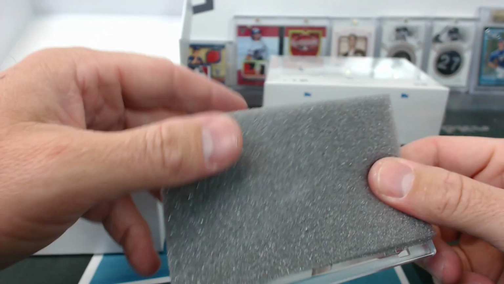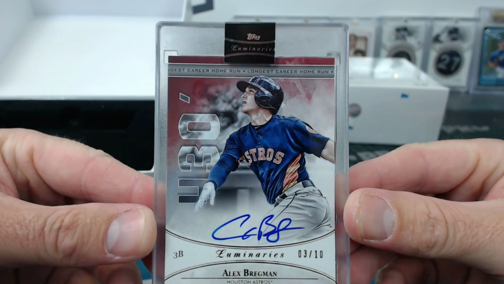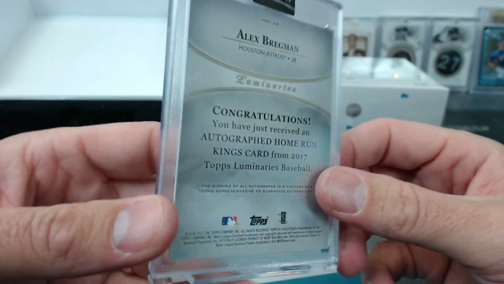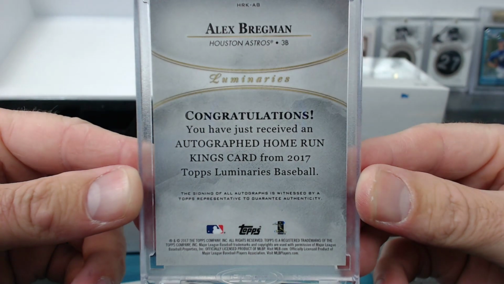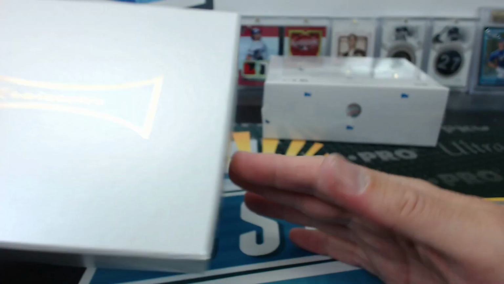All right, next hit is Alex Bregman, 3 of 10. Longest career home run, 430 feet. 174, okay. Autographed Home Run Kings card. Dang, down to the last box, we need a monster.